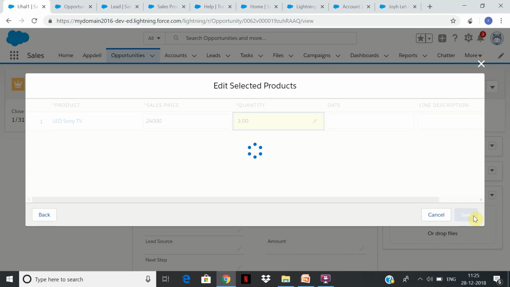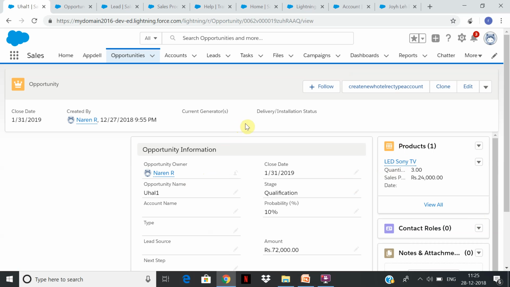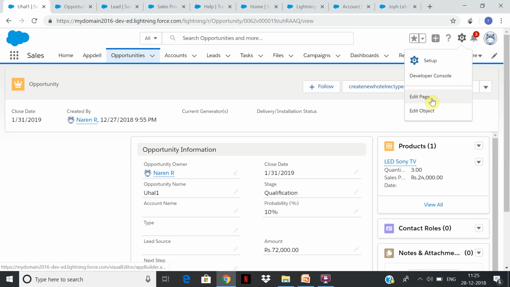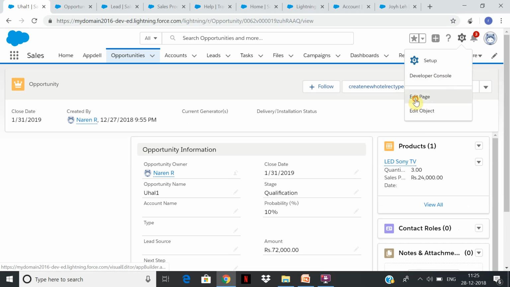Now it's automated, like which price book. Whichever price book you associate with the opportunity, it will show only the products related to that. So now it's working fine, and we have created this whole opportunity. And now let me just open that. Let me show the path here. The path is not visible.